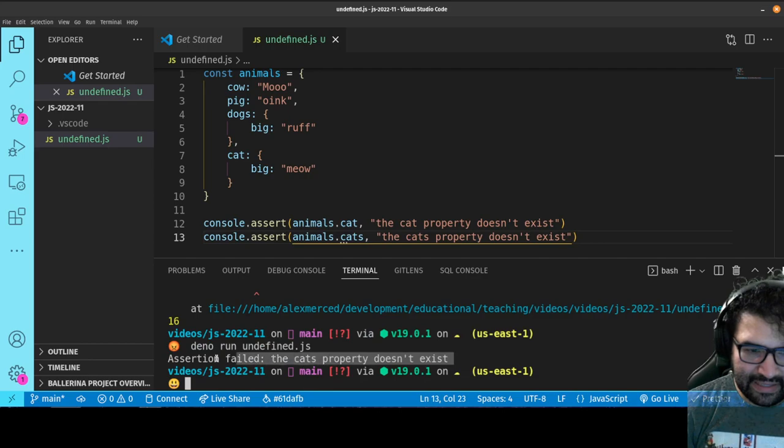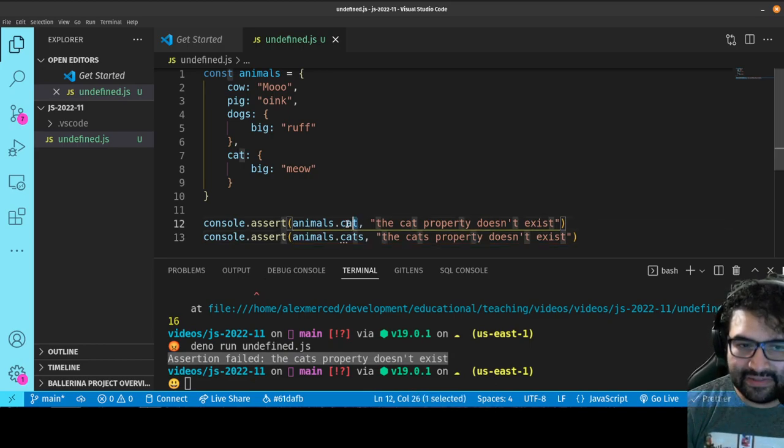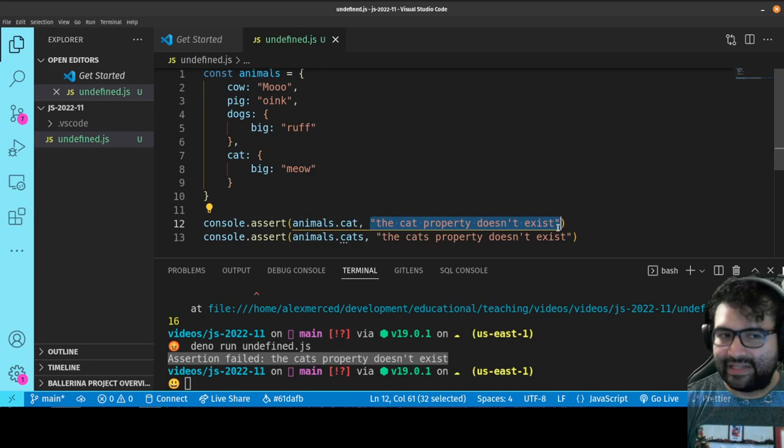You see, in this case this assertion failed. It doesn't stop my code, it doesn't throw an error. I could throw an error if I want to, but the idea is I can get these little messages that tell me, okay, this didn't happen. So I can just start inserting these assertions in my code, saying, hey, if this variable exists, like this, and if it doesn't, I have a little message so I can assess when certain properties of objects didn't get created. So I'm building tests into my code to see when it's working and when it's not working.